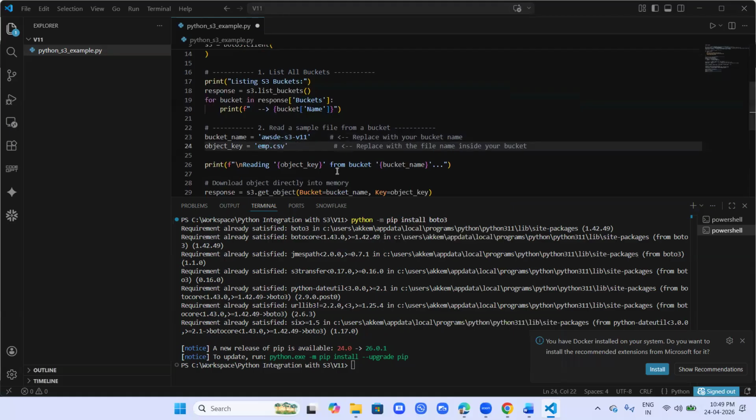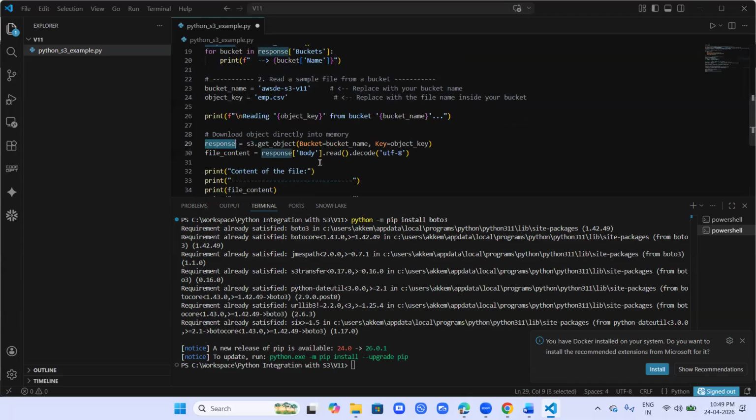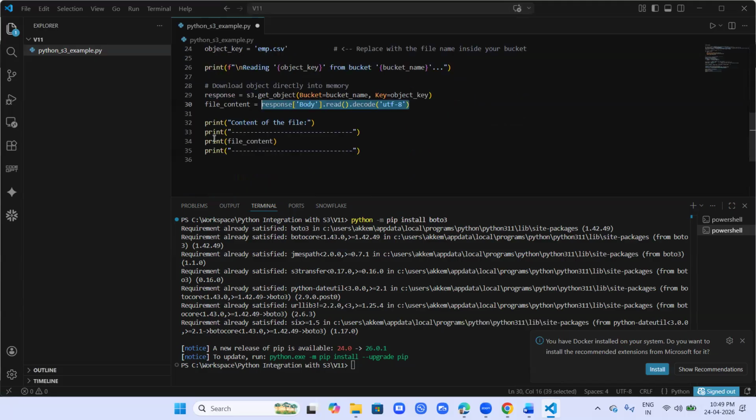Then s3.get_object will read the specified file from the bucket and return a response. Then we are converting that response into a human readable format using UTF-8. Then I am printing the content.